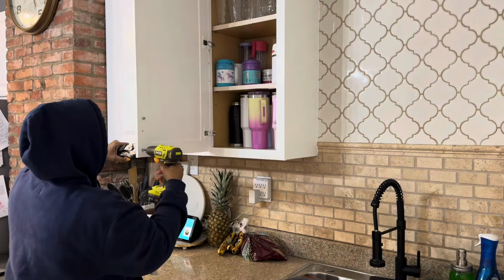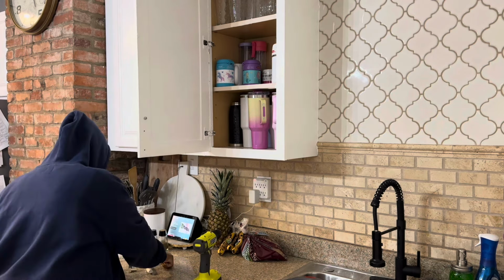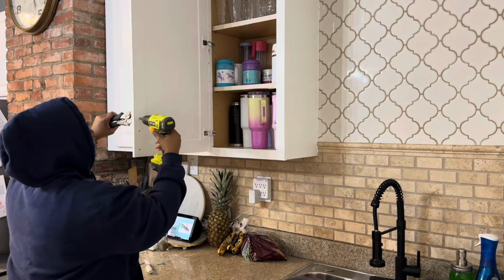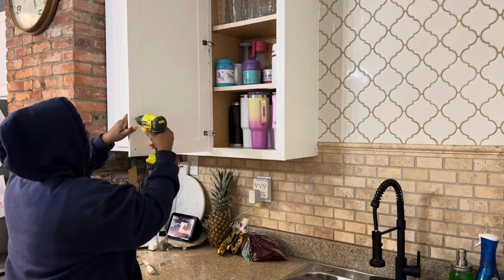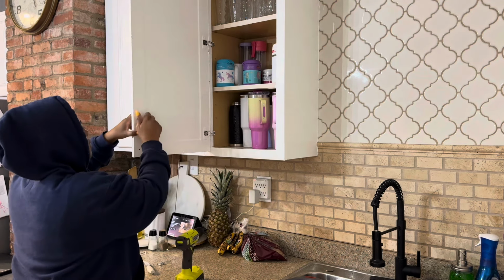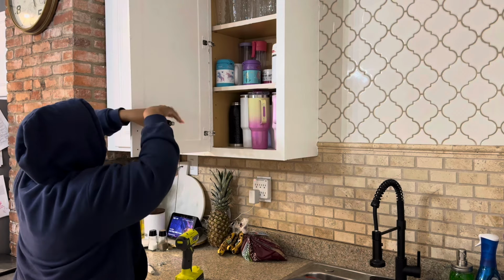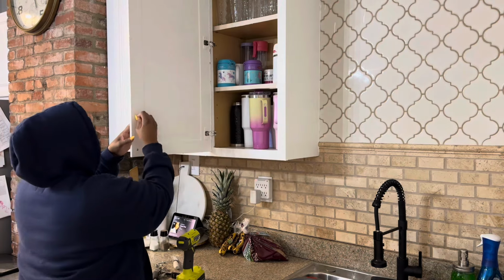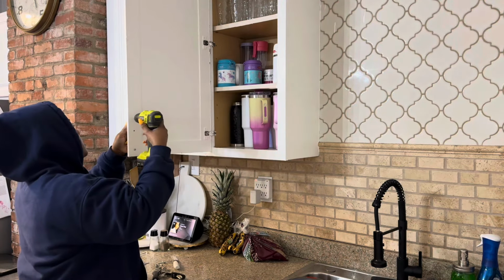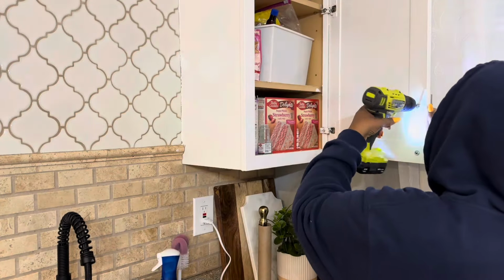Like I said, I had to order two more handles off of Amazon, and that is what you're going to see me putting back on or putting on here in the kitchen. And like I said, I'm almost done with the kitchen. I think that was the last thing that I had to do before I showed y'all the full view of the kitchen. But yeah, if you're wondering why I have the hood on, I was actually cold on this day, a little chilly, but I did take it off because I went back into the dining room and finished cleaning. You know, the more you move around and everything, you warm up. So I was a little chilly, but I did take it off.